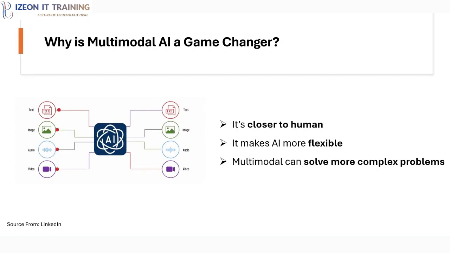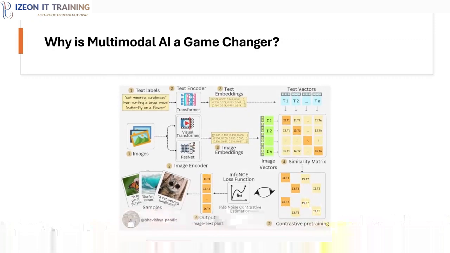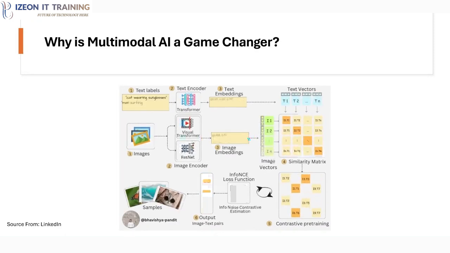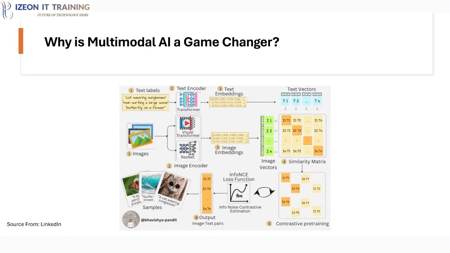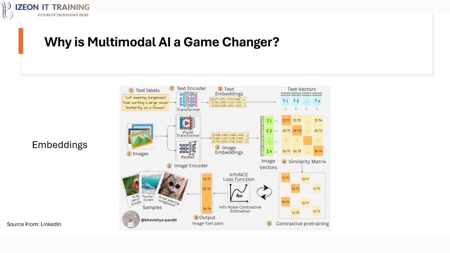Alright, now for those of you who want a bit more technical depth, here's a quick peek behind the scenes. As I discussed earlier, a multimodal AI uses transformer-based models, the same type of models behind GPT. The text, images, and audio are all converted into a common representation, like a shared language of numbers called embeddings. For example, a picture of a dog and the word dog are both mapped into a similar space, so the AI knows they mean the same thing. Then, the model can reason across all modalities together and generate an output.